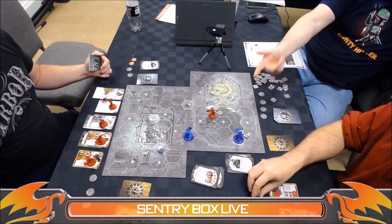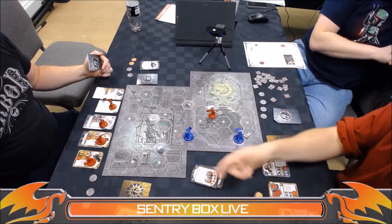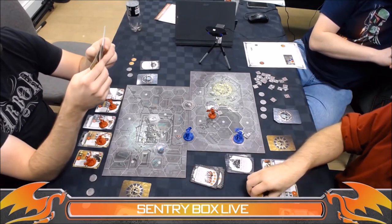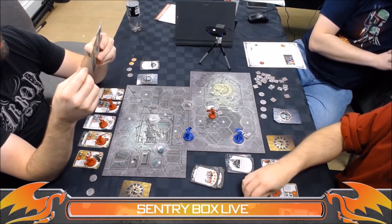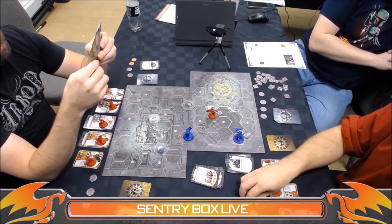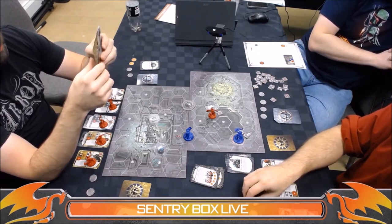Well, so he can't move now. Yeah. Can you draw objectives? No, I don't think so. No. If you have less than three, you could draw objectives. Okay. But if you have three, you cannot. Okay. So it seemed a little swingy. Okay. I have this too, though.